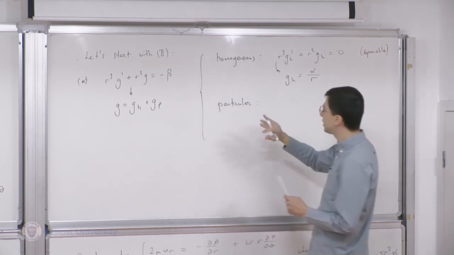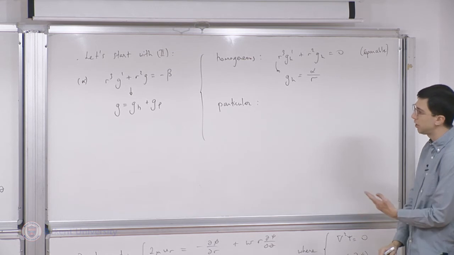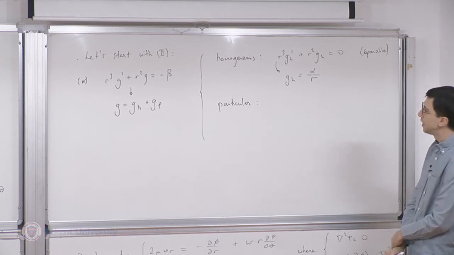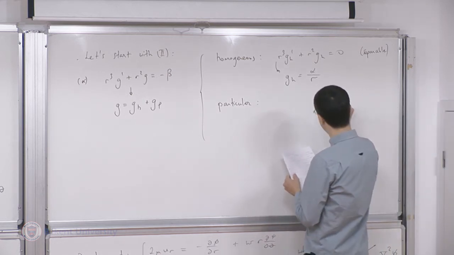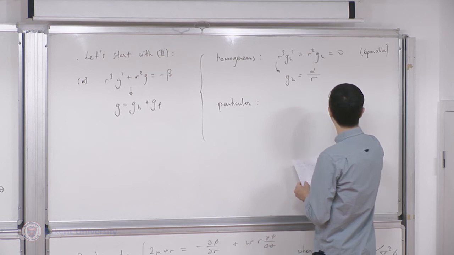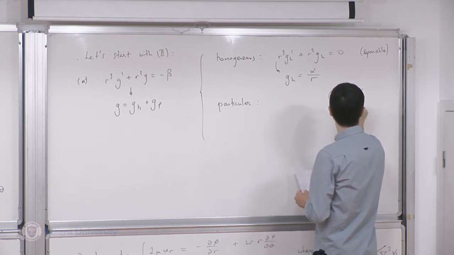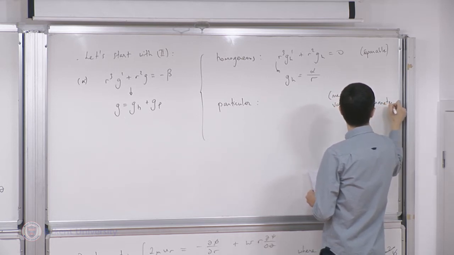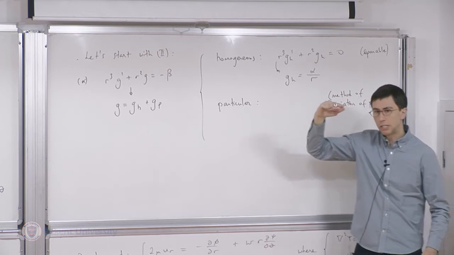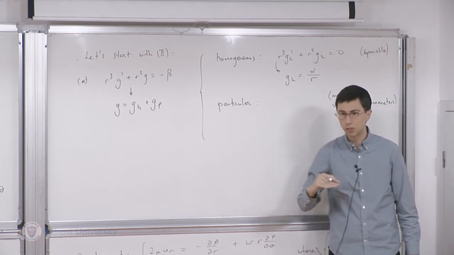Now, the particular solution, again, you may wish to find by inspection, and for sure you can. But otherwise, what you can do is use a method which is called the method of variation of parameters. All of these methods have a certain classification according to the complexity of the ordinary differential equation you're trying to solve.